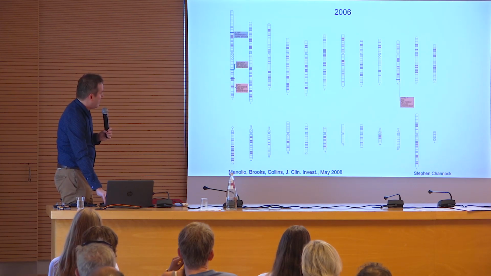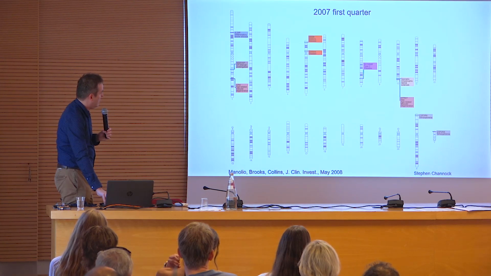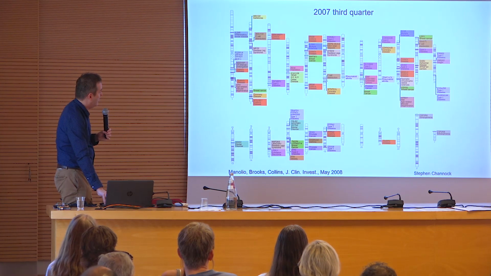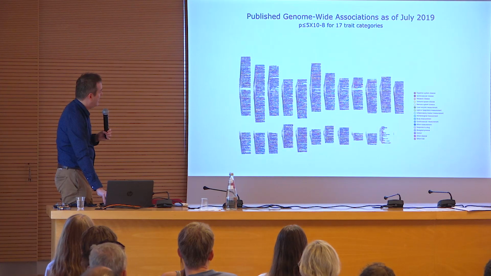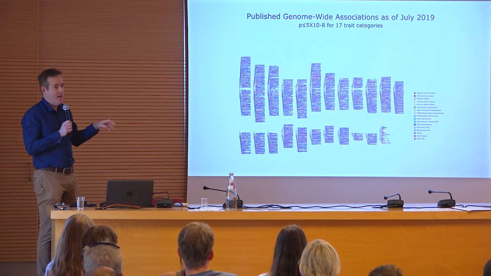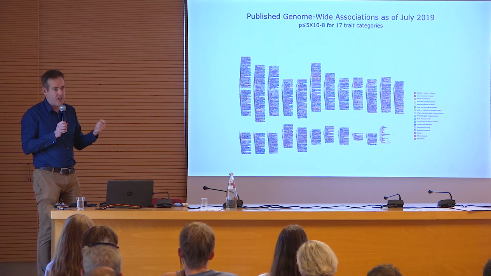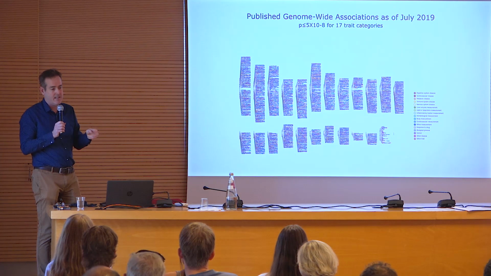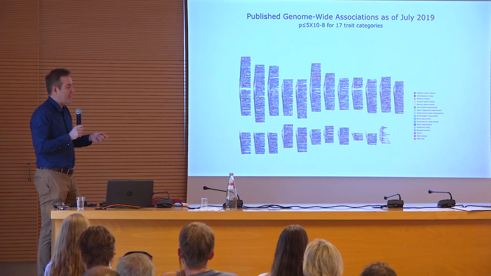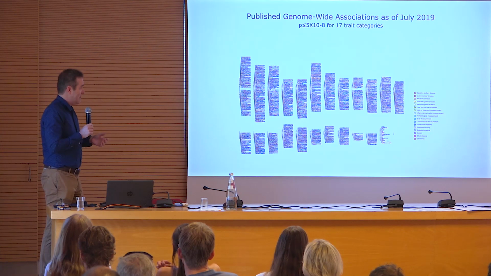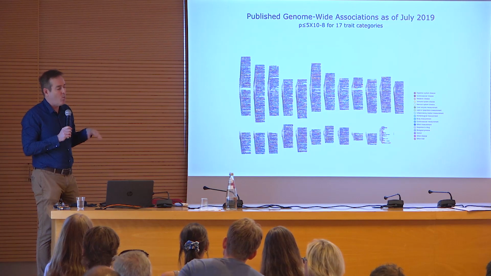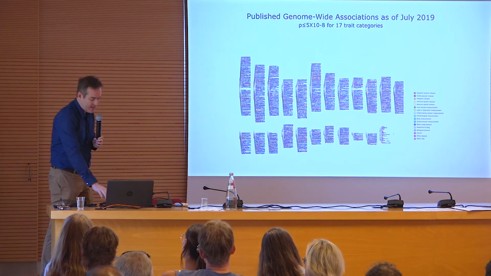But you can see, as time goes on, a few more. First quarter of 2007, then the Wellcome Trust Case Control Consortium was published. Loads more. You get the idea. And this is back in 2019, and I've run out of space. So we're now in the situation where we have literally hundreds of thousands of genetic associations with common complex traits and diseases. If you study the history of medicine, you're going to be hard-pressed to find another period where we've been doing science with such a concentrated flurry of robust discoveries across such a wide spectrum of diseases as in this age.